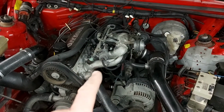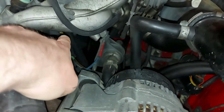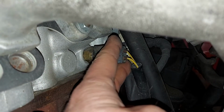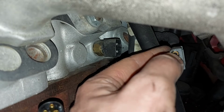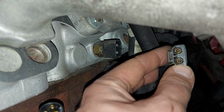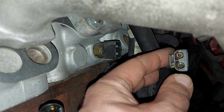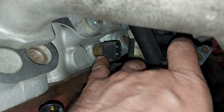In this B230 FT engine, the sensor is under the intake. Just a sec. There's the sensor. I already disconnected the connector, so it's easy to pull out. And next I will connect that terminal to that terminal with the wire. And when I switch the power on, the gauge should go to the max immediately, and then we know that the gauge is working, and then we should change the sensor.